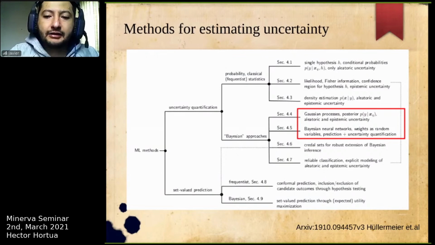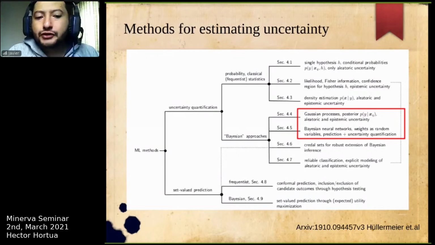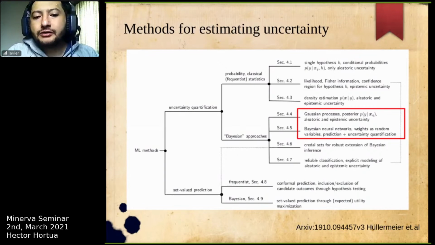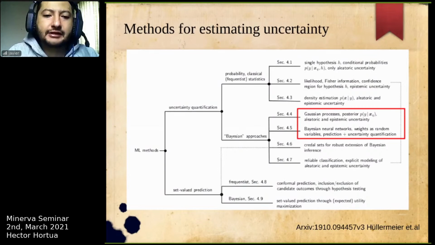These methods are classified depending on whether you are using stochastic neural networks or deterministic ones, and also what kind of uncertainty you plan to report, if you want to interpret these uncertainties the frequentist way or the Bayesian way. In this talk, I want to explain a little bit more about the Bayesian neural networks, and maybe at the end, I just want to show you one slide about the Gaussian process.